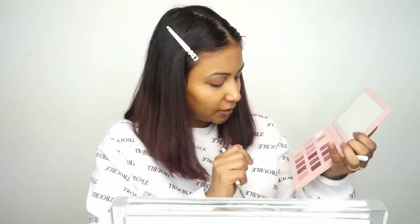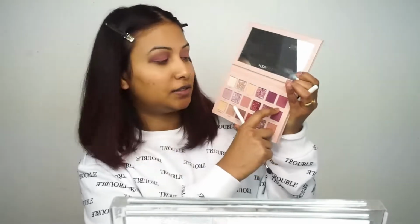Okay, so I'm going to take a small blending brush and I'm going to take the shade Tease right here, and I'm going to blend this in my outer corner. Next, I'm going to take the shade Spanked right here. It's like a darker version of the mauve color, and I'm going to press it just on the outer corners of my eyes, building it up and making it a little darker.